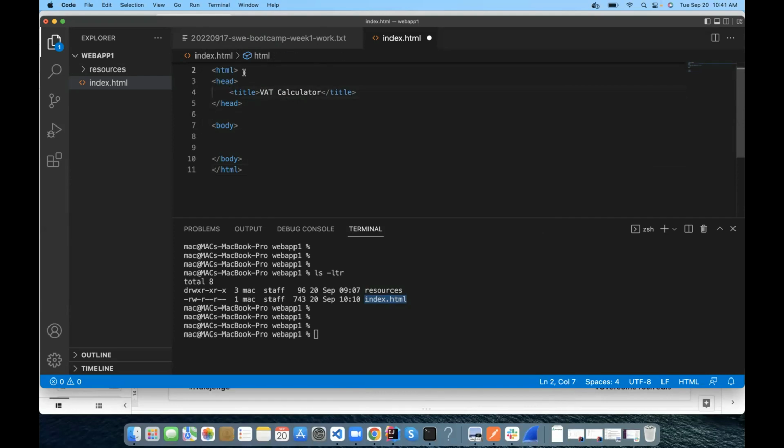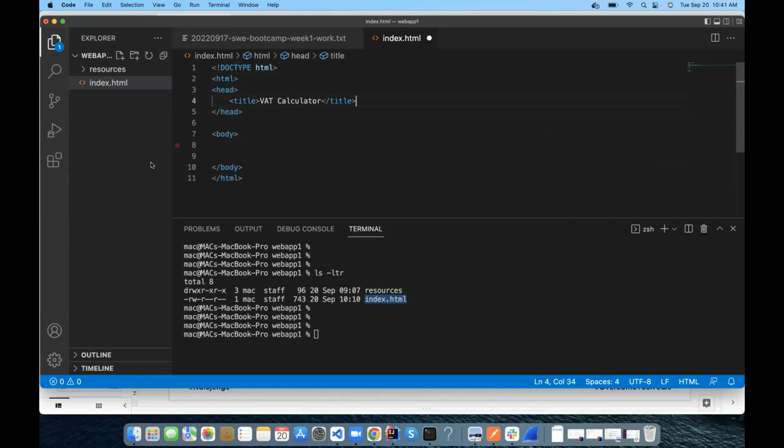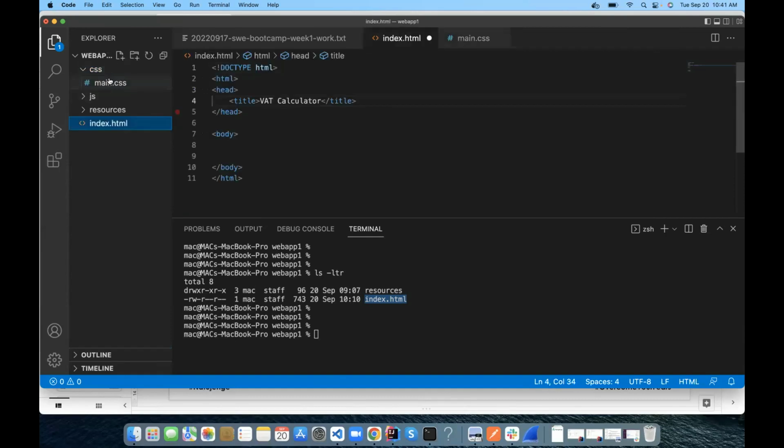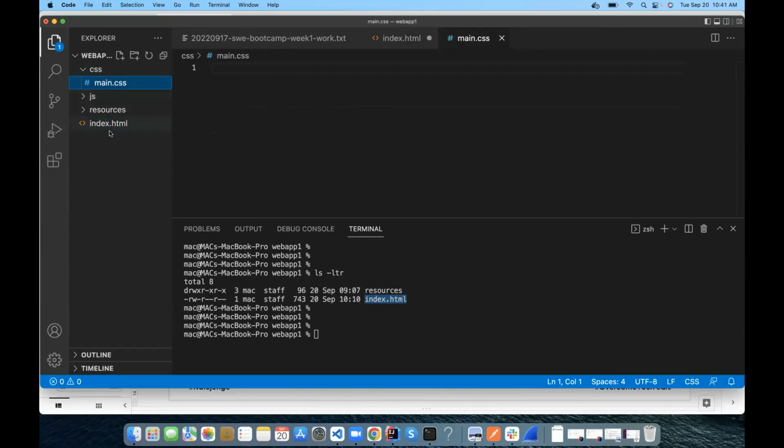Of course, I know you are familiar with HTML. You have to start with the doctype and the HTML tag. Then there is the head and the body, and in the head you can have many things. For now, we are going to create a CSS folder. I'll create a folder and call it CSS. If you have any questions, please chat. I'll also create another folder called JS. In the CSS folder, I will create a file called main.css, where we will create some styles.